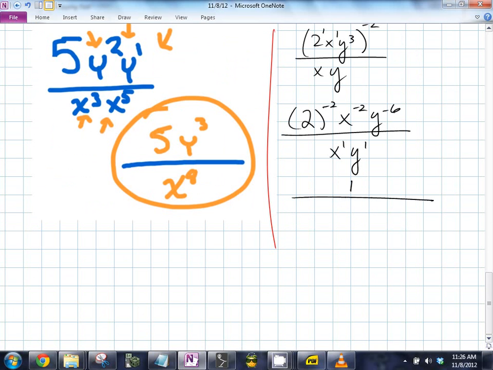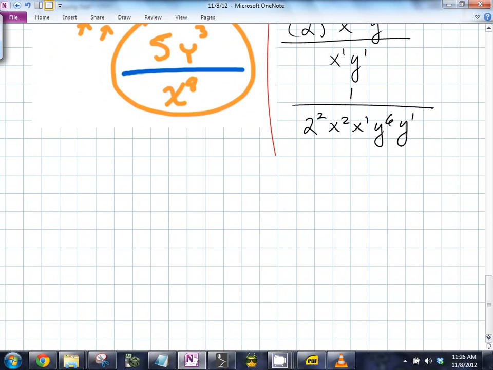That's okay. But now what do we have to simplify? Add the exponents for the things with common base. Also, what's 2 to the second power? 4, x to the y to the... So now we have these 2 things. We'll bring this one down. And they're multiplied together. So what's left on top? 5y to the third over 4 times x to the y to the... There you go. You're all done.